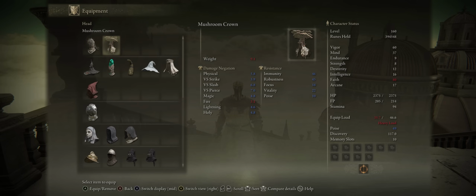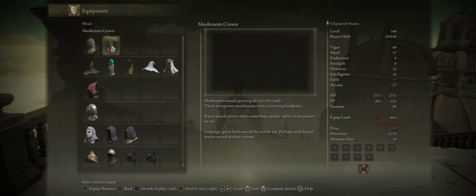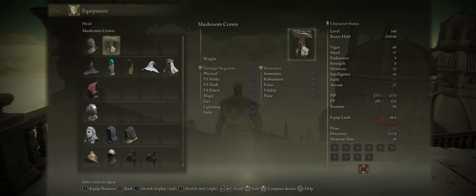Something else you can do is equip the Mushroom Crown, as it will increase your damage, also spell damage just like the White Mask, whenever you inflict Scarlet Rot or Poison on the enemies. And as I mentioned before, it's very easy to inflict Rot by virtue of Melania's Scarlet Aeonia spell or the Rot Dragon Breath. The only issue is this is super heavy at 9. The White Mask is much, much lighter.